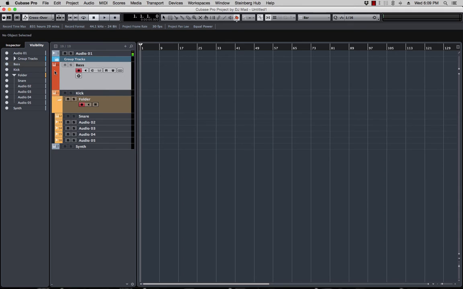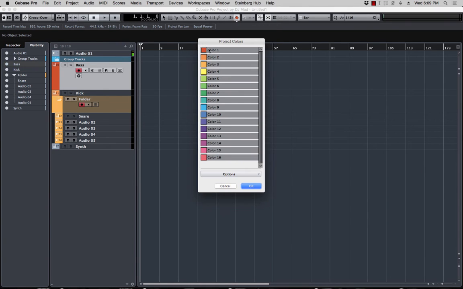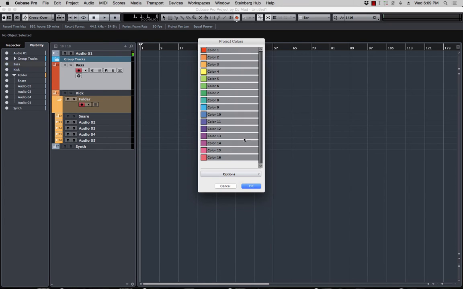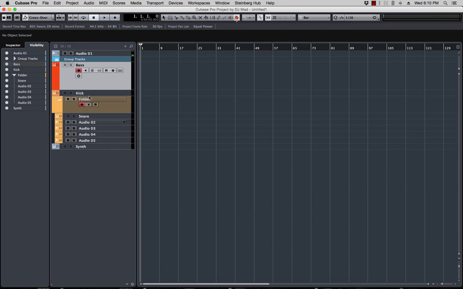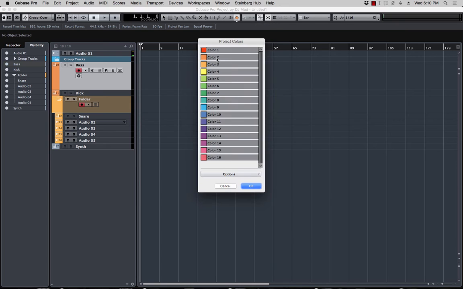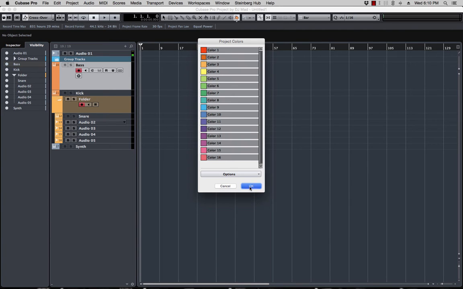So what I'm going to do, just for the sake of this video, is go to the color scheme again. I'm going to make this one a little more reddish because it's the base. And on this one, I'm going to make it more of this color.